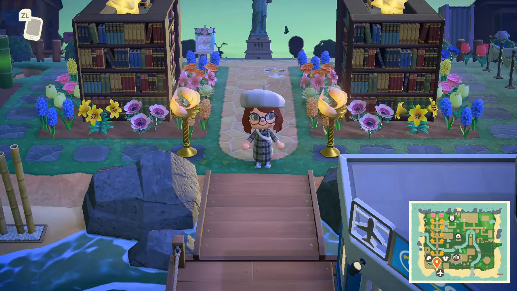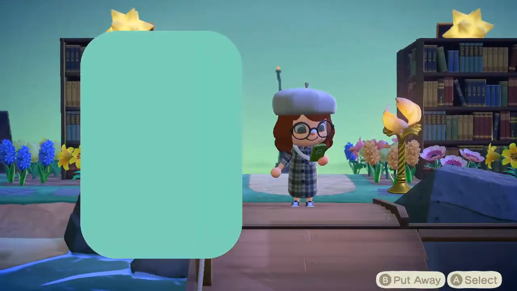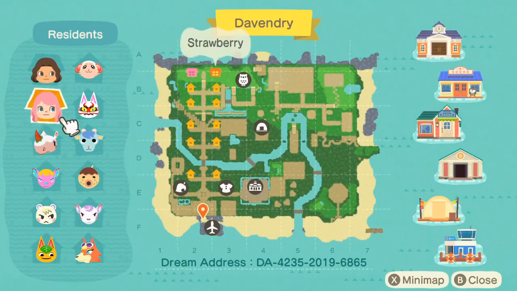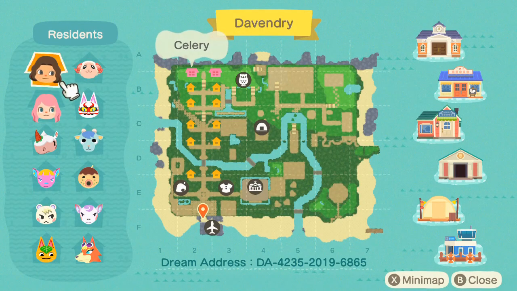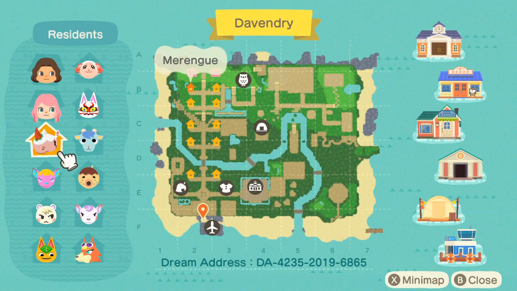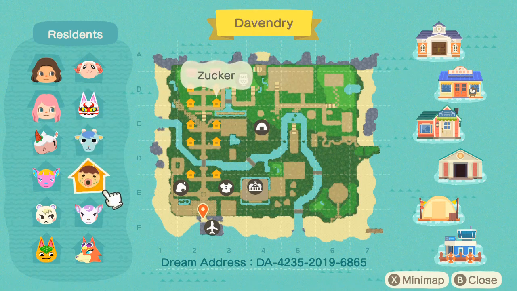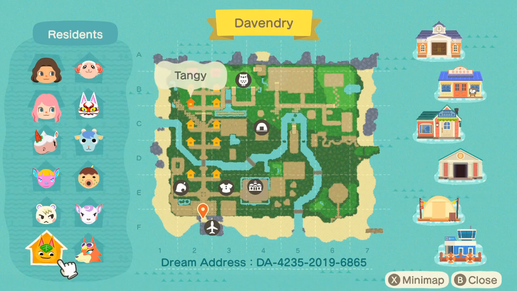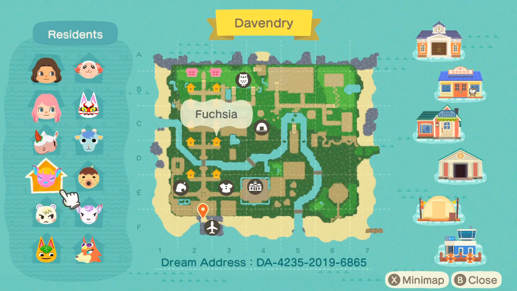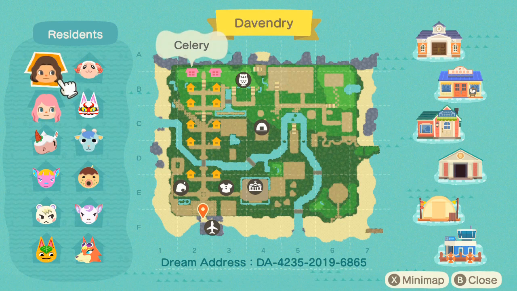Okay, so I've relocated to the airport, so we can start from the beginning. Let's look at the map. It looks like there's two residents living here. We have Celery and Strawberry. I love that. Her villagers are Dom, Kabuki, Sherb, Zucker, Diana, Audie, Tangy, Marshall, Fuchsia, and Meringue. Those are some awesome villagers, and this map looks incredible.